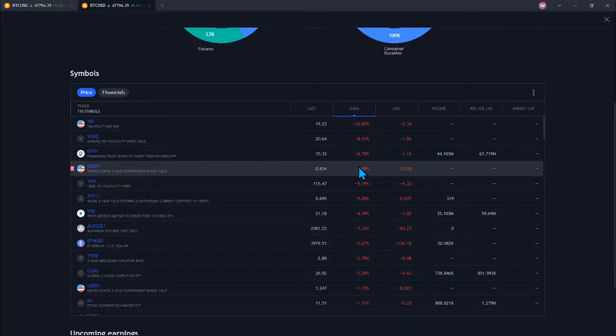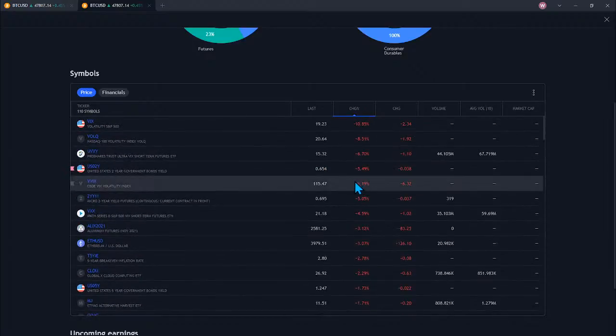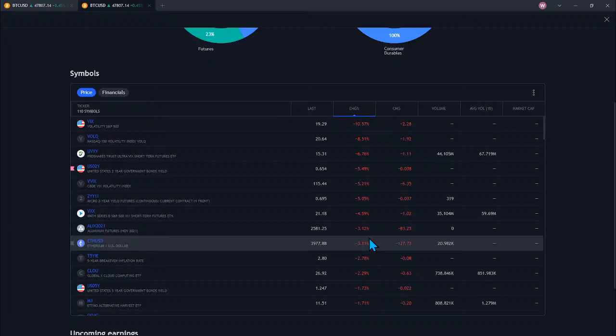Kind of find it weird how the S&P volatility is in more than the NASDAQ volatility, but maybe that's just a lack of understanding on my part. We got two-year yields coming back from about 70 basis points, and they're into 65 basis points. We've got ETH. ETH is sub 4,000 right now, at 3977, a change of 3% roughly.